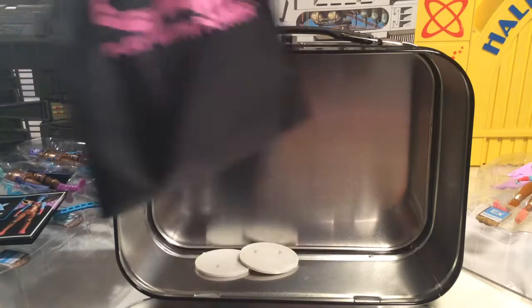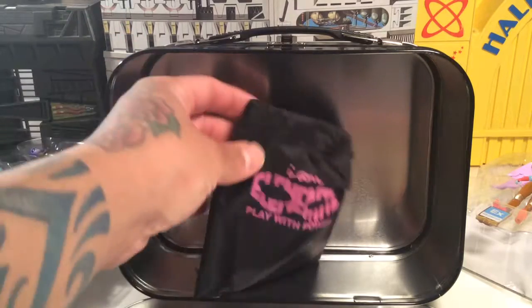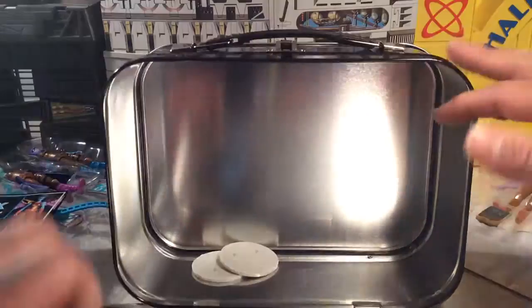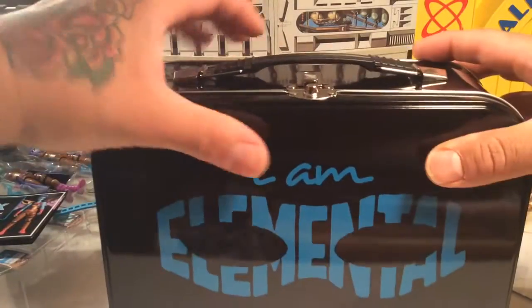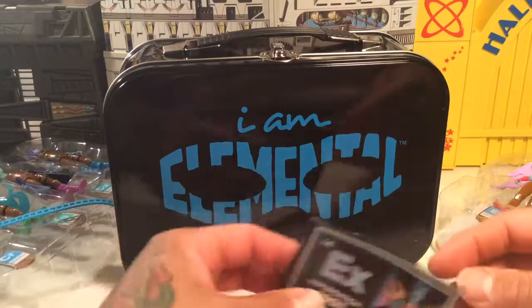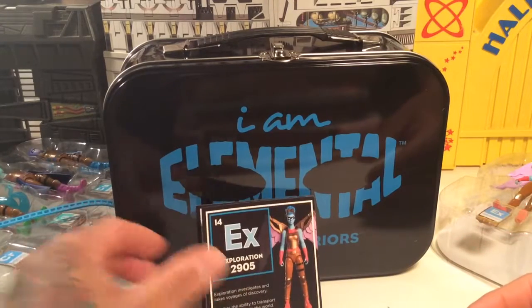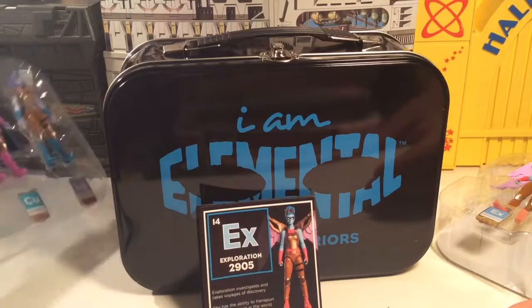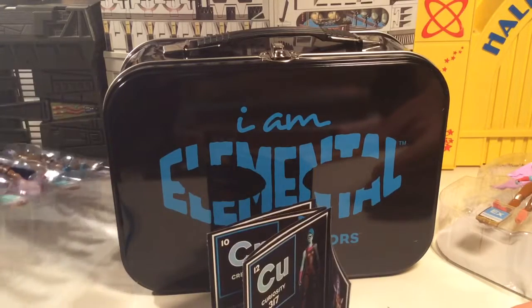But very cool. Can't wait to check out and play with these figures. They look awesome. Wow, I'm blown away. This is very neat. I am not disappointed at all with this wave. This is very cool. And I'm going to start pretty much tonight individually reviewing all these figures.